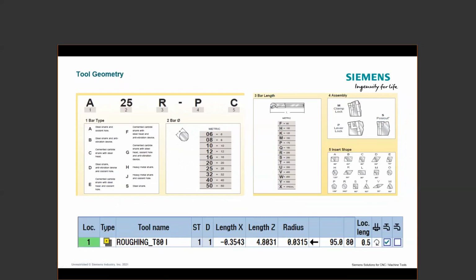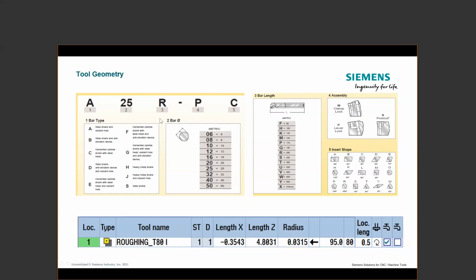Now, when it comes to actually figuring out what I need to tell the system, it is pretty handy to have a good grasp on your standard ISO definition of a boring bar. And that's what we're really showing here. So when I'm going to start defining a tool, if I look at my part description here, the ISO description, I can get a good understanding of what this tool looks like, and then start to apply the information over to the definition of the tool as I create or build it.